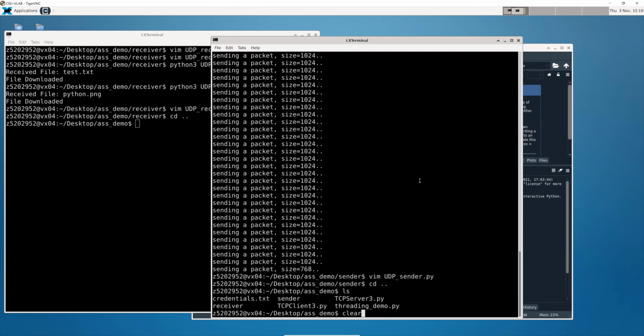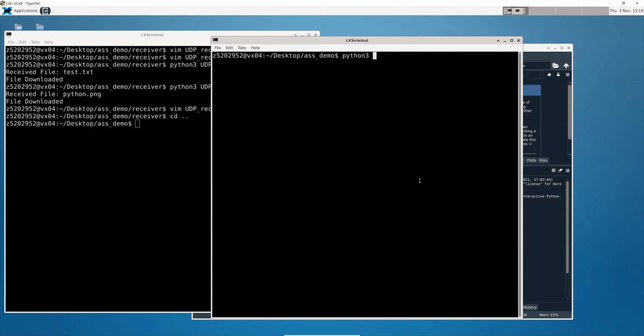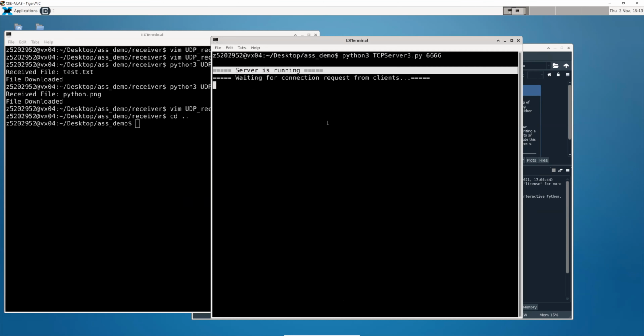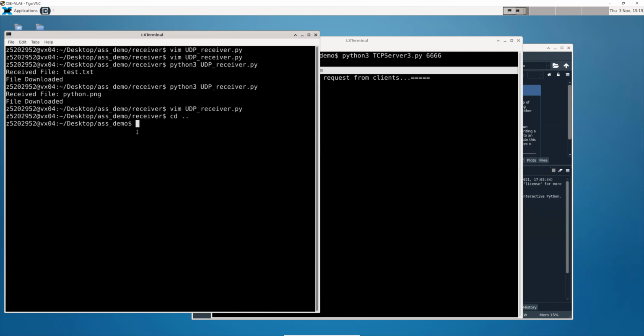Okay, so we can try the TCP server and the Python 3 TCP client.